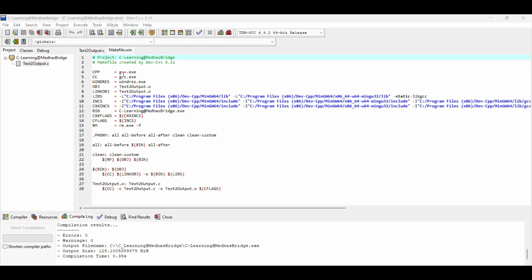CPP, GCC, G++ is basically a kind of compiler, and CC is also a kind of GCC compiler. So we can use one of them based on the project that you are going to create. This tells you about the exe file. Object files: all the source files get converted into object files, like I said, .o files.